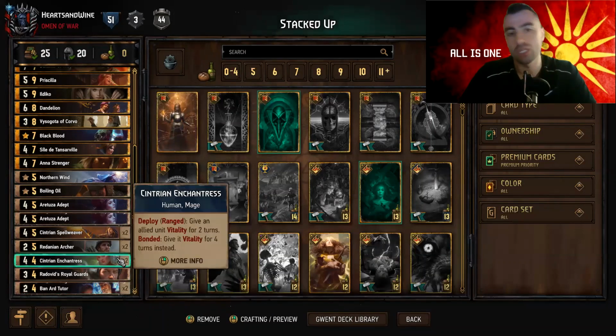The Enchantress here gives 2 vitality. Gives an allied unit vitality for 2 turns. When bonded, gives it for 4. So you might want to play them both together on the field because we have 2 of them in the deck.